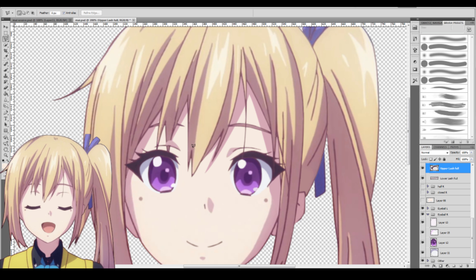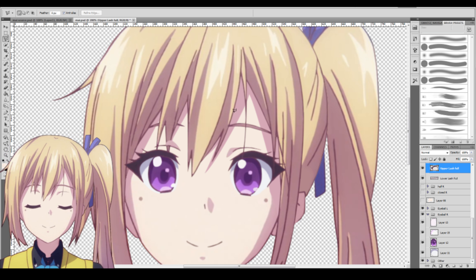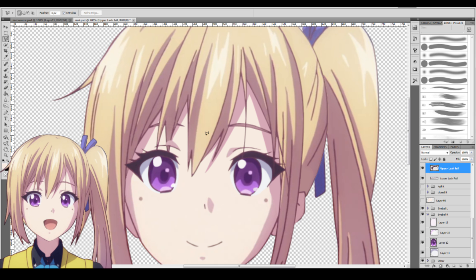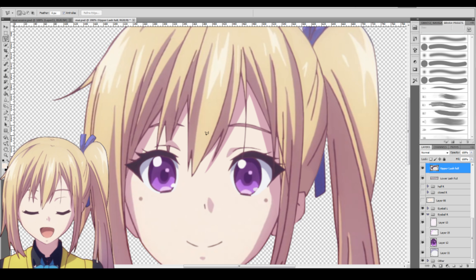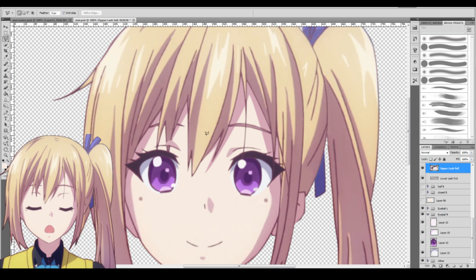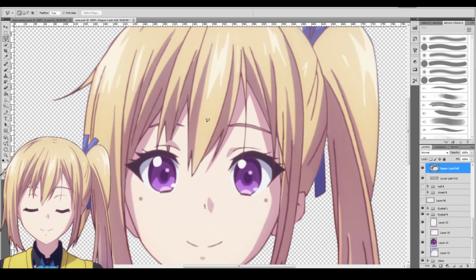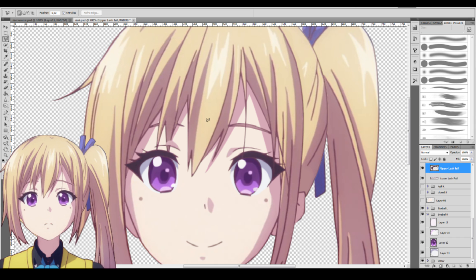If it's the other way around — say a character with very long emo-style hair overlapping half the face — the eye part has no color and is covered by the hair outline. In that case, you need to fill up the eye colors. The exception is if you're absolutely sure that in no case will the hair ever reveal the eyes. But if you have physics mechanics in the hair and it swings with wind, it might show the eyes — in that case, your eye needs to have color.